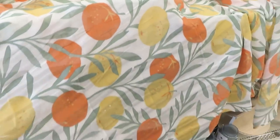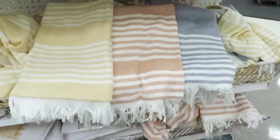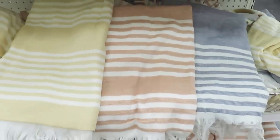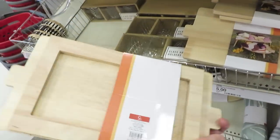These throws are a pretty good buy — very large. They also have some that look more like towels but are also called throws for summer. They come in three colors and are five dollars. Maybe something lightweight for the beach, and if you're doing a picnic you may want to check these out.